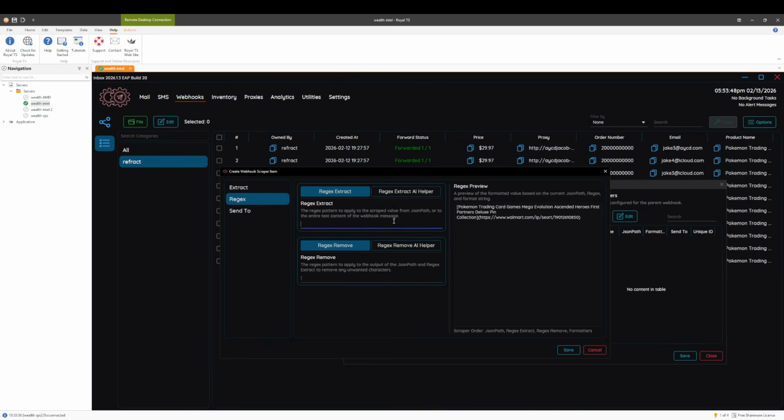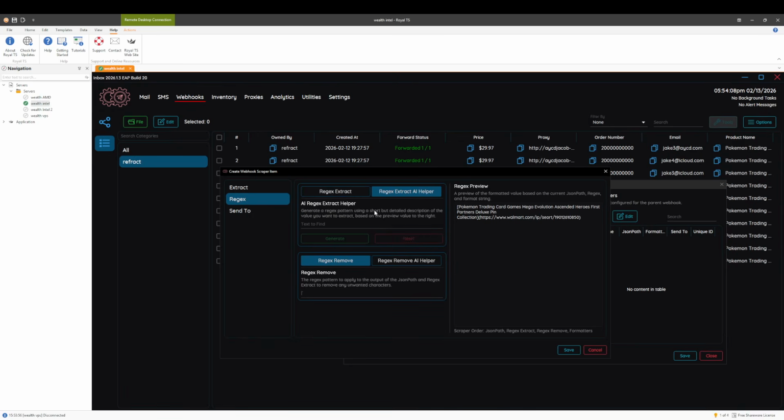Now there's this reject section. This is basically a way to trim and clean up your data so that it's easier to read and digest. If you are a developer, you can use this part where you can create your own regex code. Most people won't know how to do this. You can have ChatGPT do it, but we have it built into the program, so it's way easier.